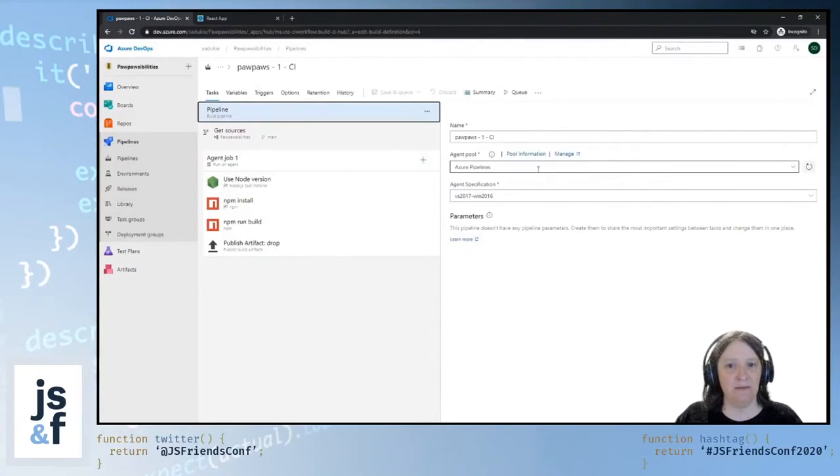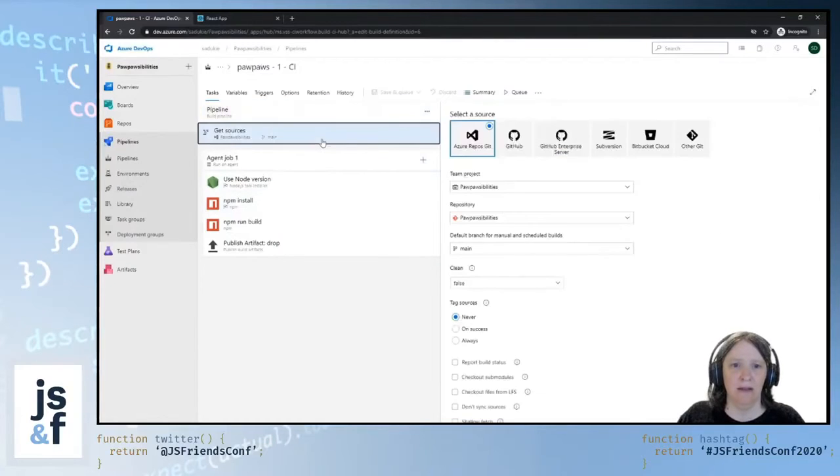I've got an agent pool of Azure pipelines. I have a specification of my Windows agent. So I'm running a Windows 2016 agent with Visual Studio 2017. That was just automatically assigned. Because I'm in a build, we want to see what this is listening to. And this is actually listening to the main branch for possibilities. And what it's going to do is when it sees that there's changes on there, it's going to trigger this part of it, which is the build.